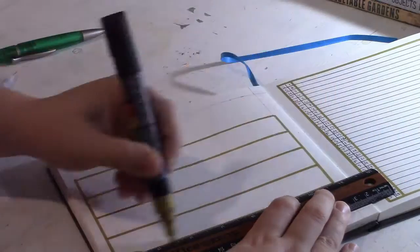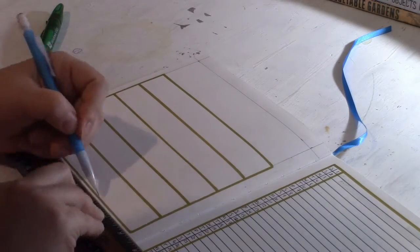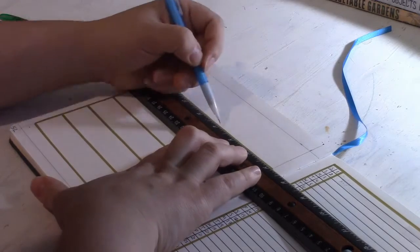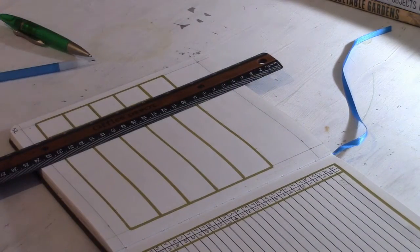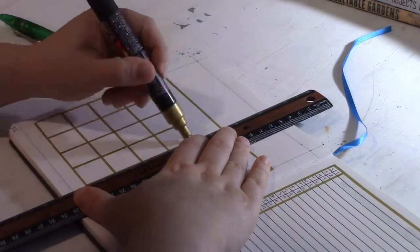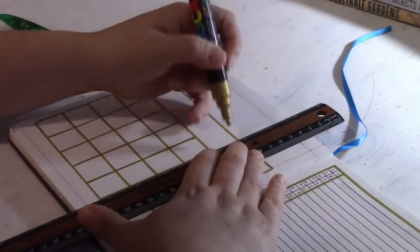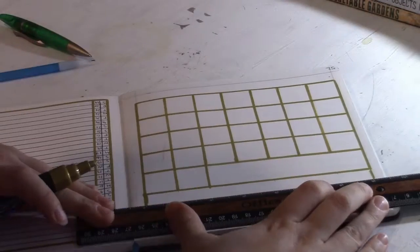I know I said in my last bullet journal video that I killed all of my gold markers. I found out that my Posca marker actually has a little bit of juice left, and I think after the completion of this month, it is officially dead. It is so dead. I really need a new one.